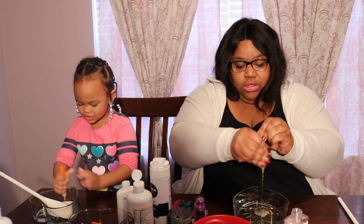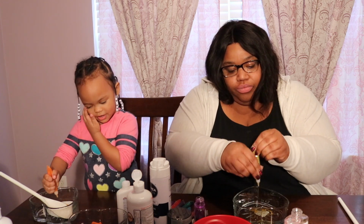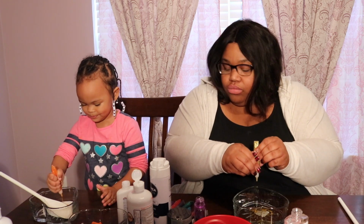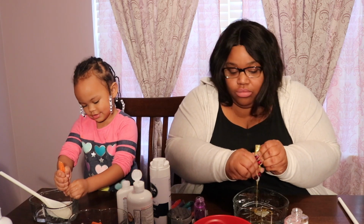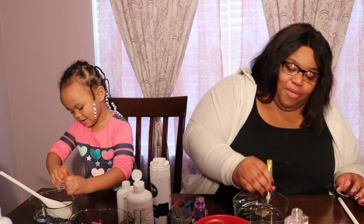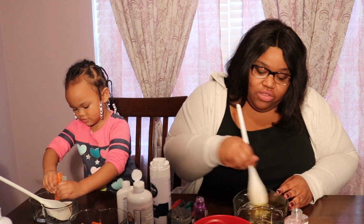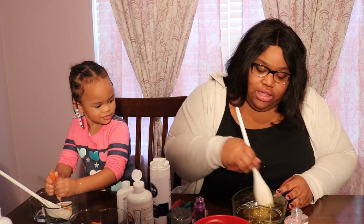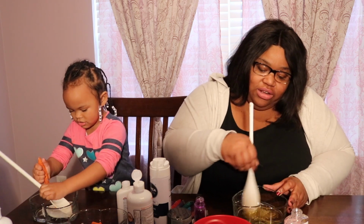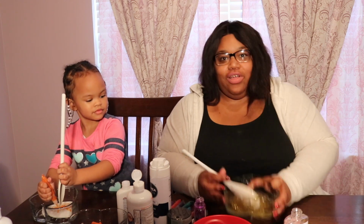Yeah, I'm using orange glitter. This is my favorite color because I love orange glue. Kind of glitter. Oh, okay. Yeah, I'm going to try to make mine look as pretty as possible. We got our spoons so we can stir. I'm not done yet. You're not done? Yeah. I'm done. Ooh, mine's looking kind of pretty so far.